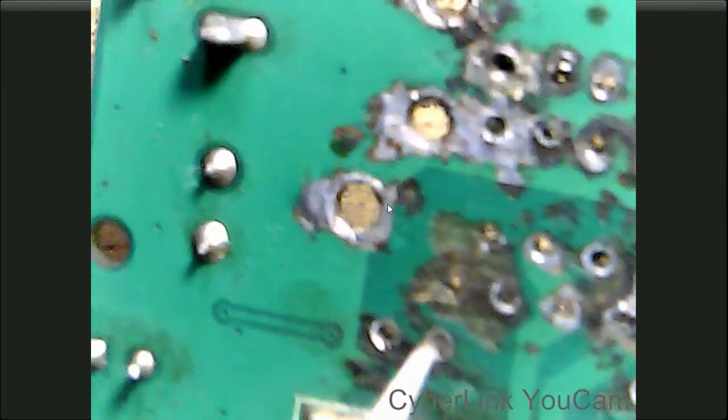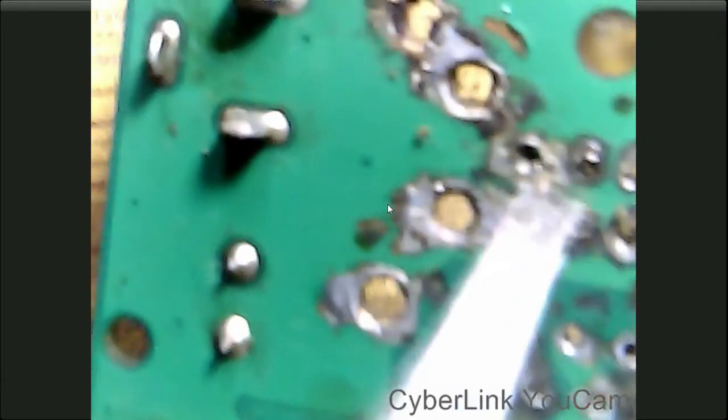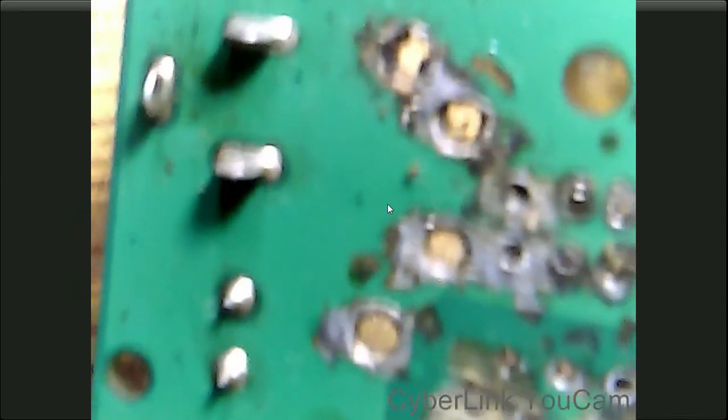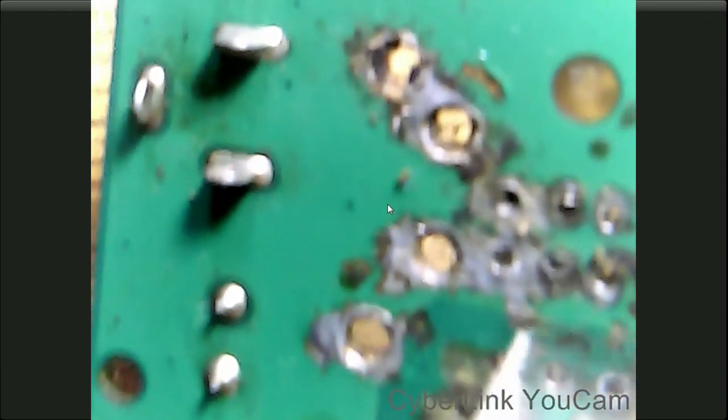Here you can see there are damaged tracks. On the other side you can see this electronic mess. Everywhere there is soldering wire. So first of all, we'll clean this up. You can see this is soldering flux, low quality soldering flux used here.